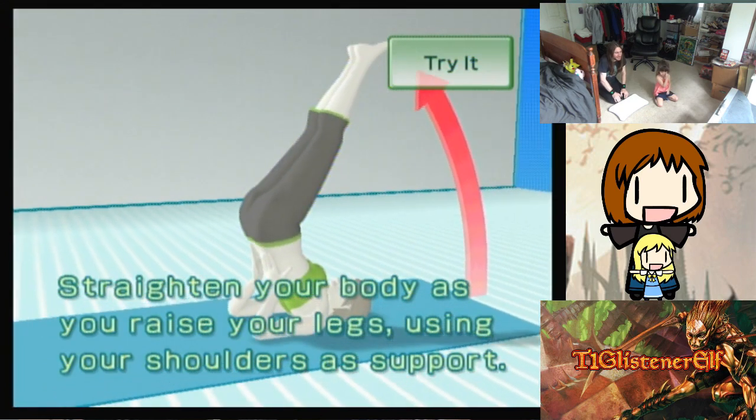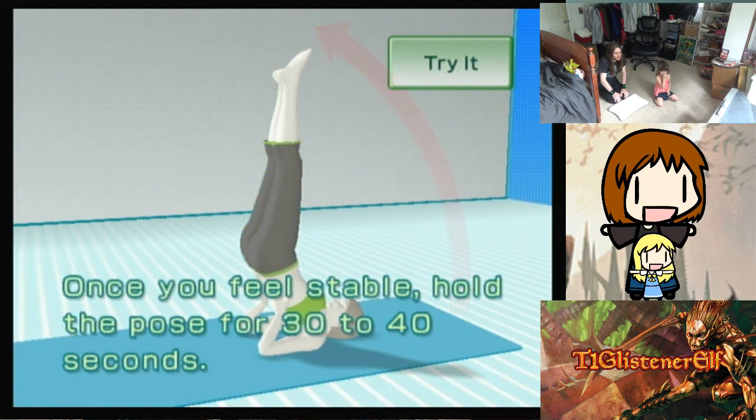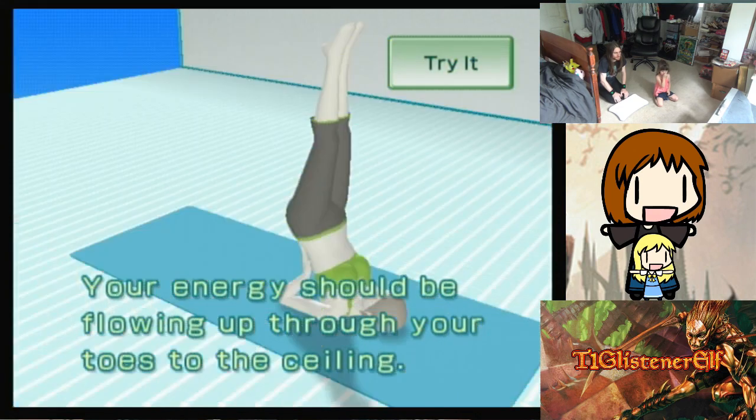Using your shoulders as support. Once you feel stable, hold the pose for 30 to 40 seconds. Your energy should be flowing up through your toes to the ceiling.